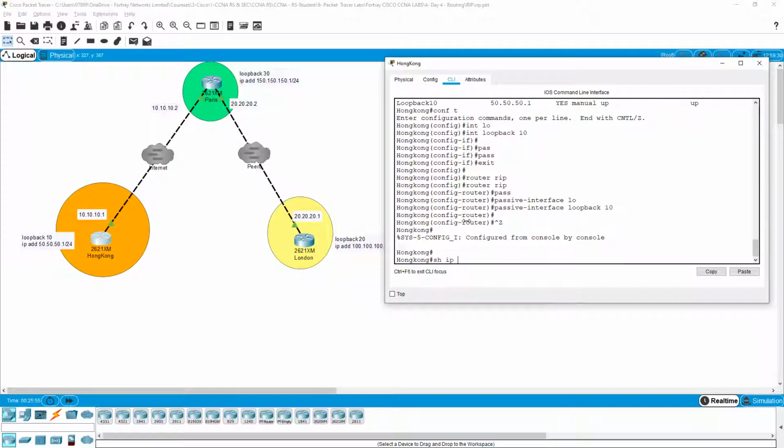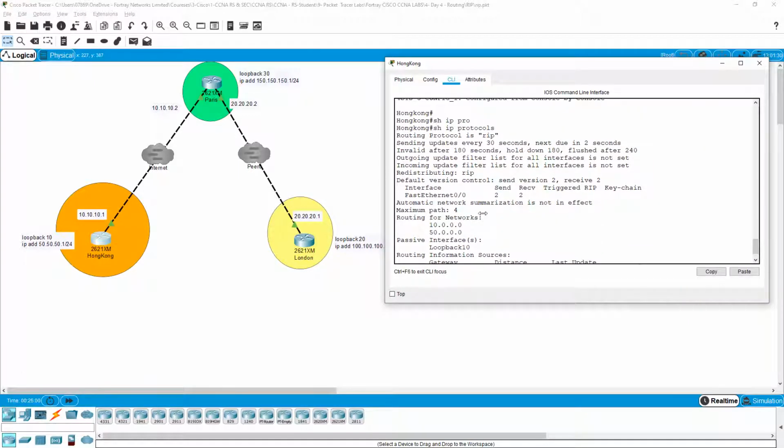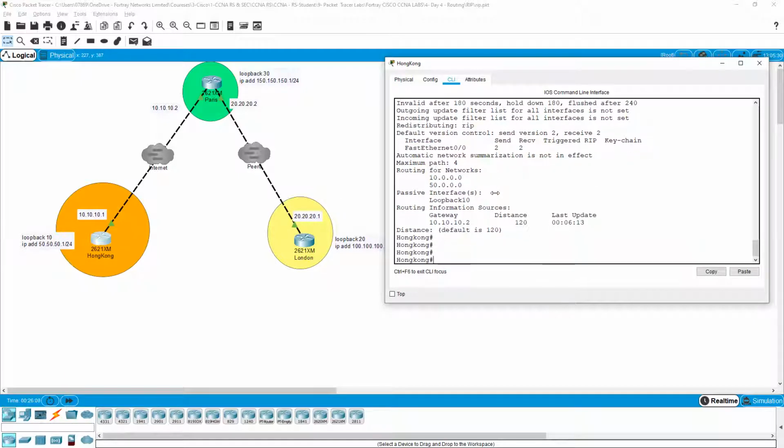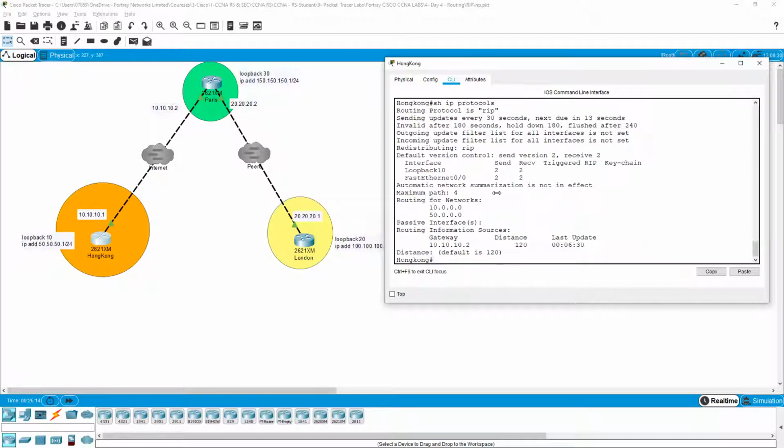Okay, show ip protocols now. You see, I'm not sending any update on the loopback 0. When I removed the passive-interface command previously, I was sending and receiving updates on the loopback 10, for example.